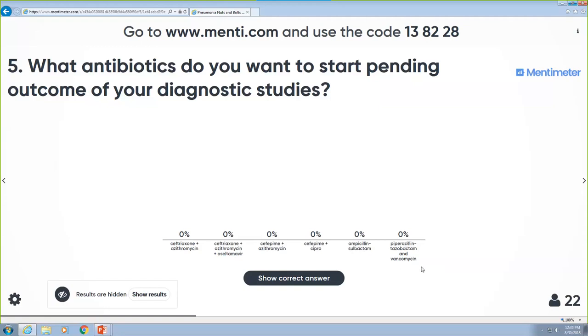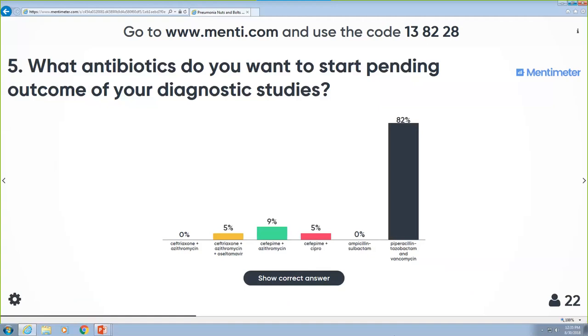And then vancomycin. Yeah, MRSA, anaerobes, and we also have Pseudomonas coverage with that. All right, so lots of people went with piptazo and vancomycin, and a few others with some of the other answers. So cefepime and Cipro is what's recommended by the guidelines, actually, and by the Metro guidelines, which I'll show you in a minute.